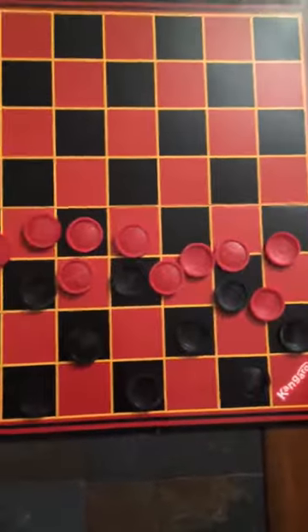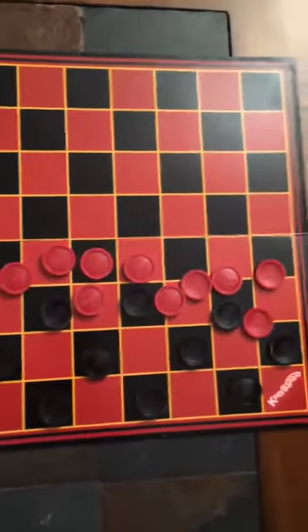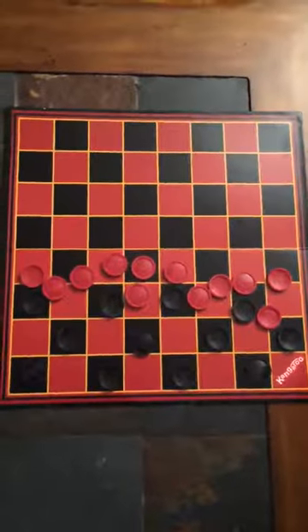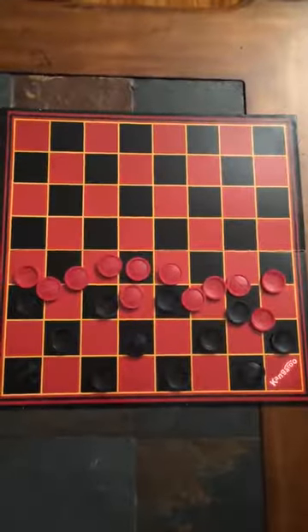This Kangaroo brand is pretty simple. It's very lightweight and it comes in a box as well to transport it. It's fun for anybody who just loves to play checkers — it's a great way to pass time on a rainy day or just to have a little friendly competition.